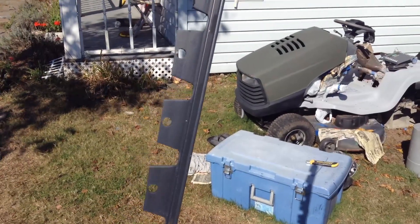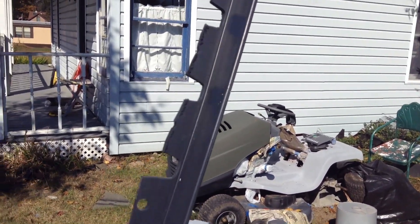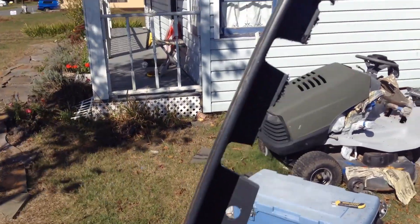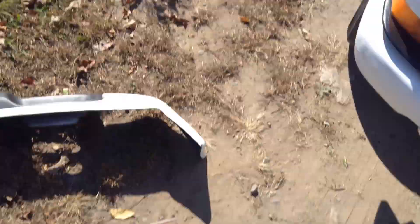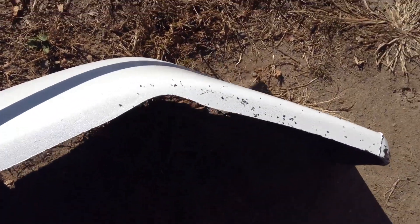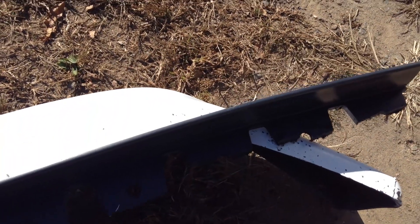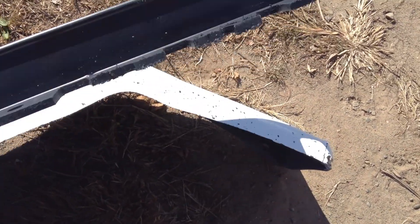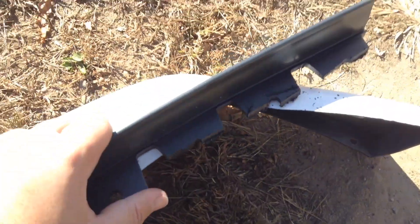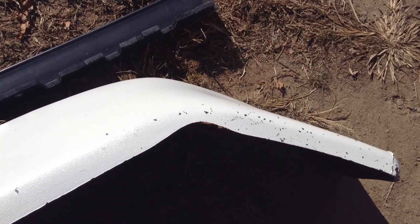Another quick thing I had to do was just cut the top three tabs twice as short. I didn't do a very good job, but I had to do these by hand because the machine won't get close enough. The reason I had to do these shorter was because this is a much sharper curve and I couldn't turn it as sharp. I can force it now, it's a lot easier, but I'm really hoping it's going to work out with the screws because to get it to turn that sharp right here is very, very hard. So we're going to do the best we can.